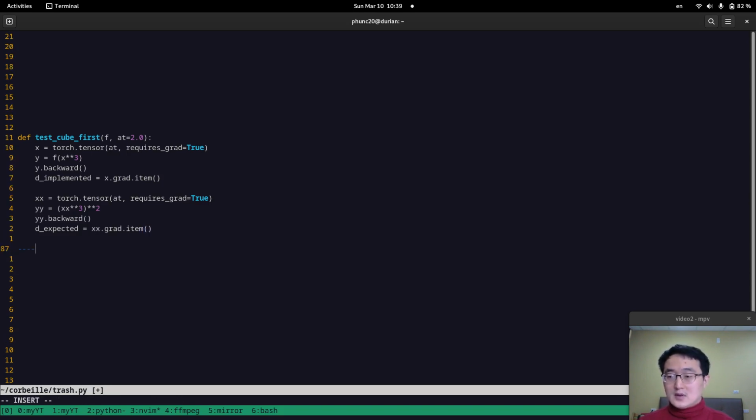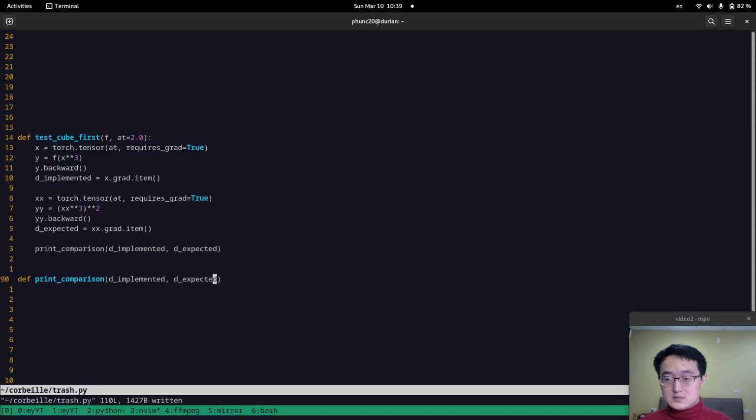Okay, and at the end we simply print the result with another function which we define here. If they're equal, then we print that the test is passed.